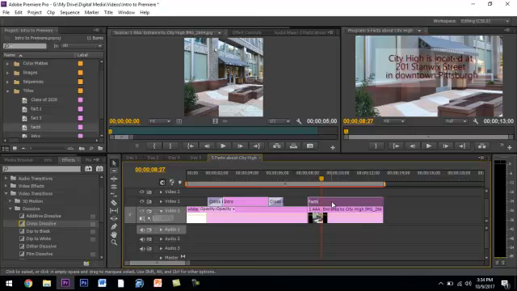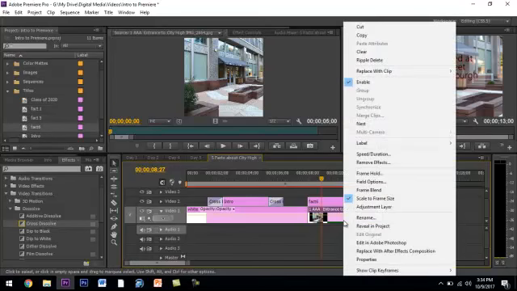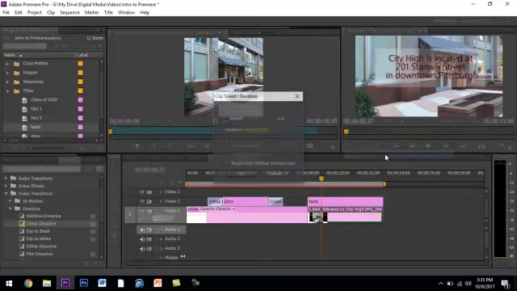Right now, you have the fact on video 2 and the picture on video 1, but both are 5 seconds long. What we're going to do is make the picture, the City High background, 8 seconds long as well. So just like we did with the white background, you're going to right click on that and change the speed duration. If I right click, you find speed duration and click on that. Right now it is 5 seconds long, and just like we did on the first tutorial, you type 800.